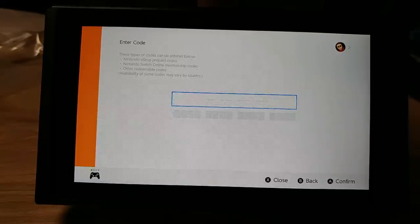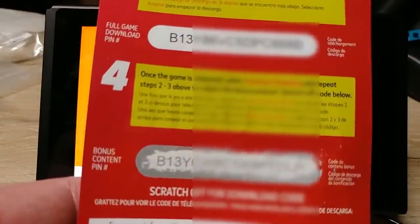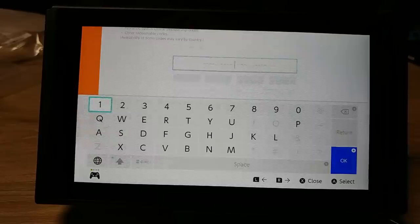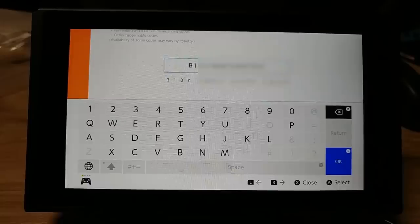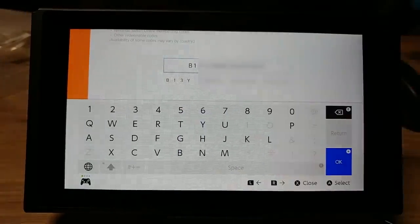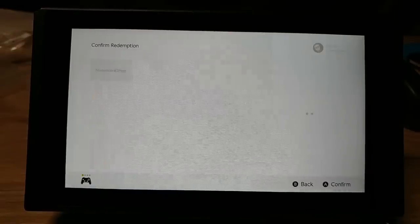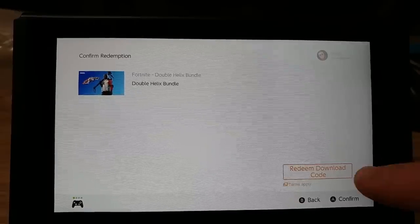So we're going to enter the code. Now I'm going to scratch this off. So I scratched it off — it's very similar to the one above but it's not the same code. So now I've got it set up, my code's in there. This came with my brand new Switch. I'm trying to use this code on my son's old Switch because he already has his Fortnite account tied to it. Let's see if it works. That does look like it works — so now we're going to redeem that code.